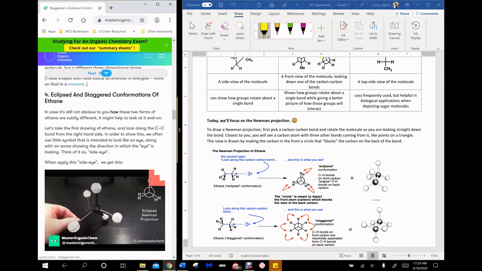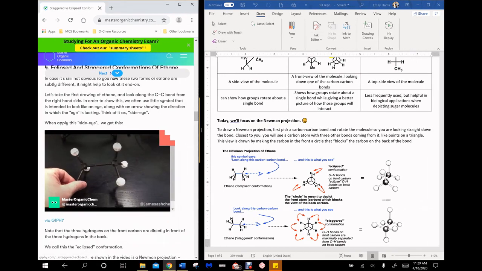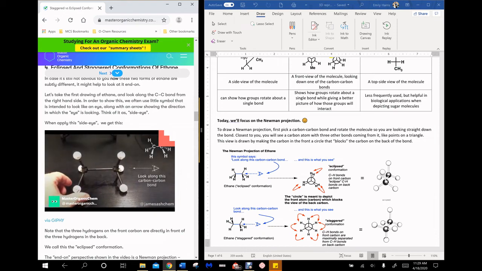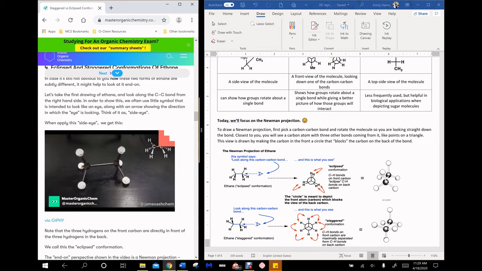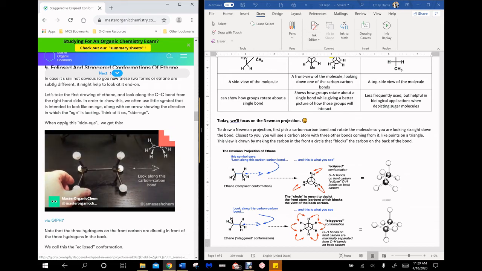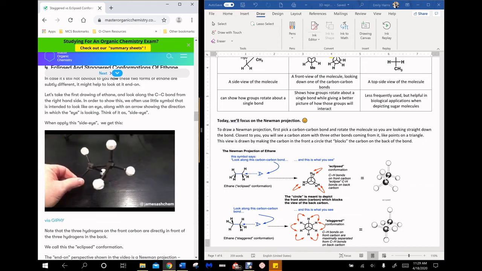And so what we mean by rotate the molecule towards yourself, if you'll notice, as he's picking up this molecule, he's turning it so that that front carbon is directly facing him. And so what we're going to do is look directly along that bond. And so what you'll see is, once he turns it one more time, all of the hydrogens are blocking the other hydrogens in the back. It's almost as if they look like they're on top of each other.